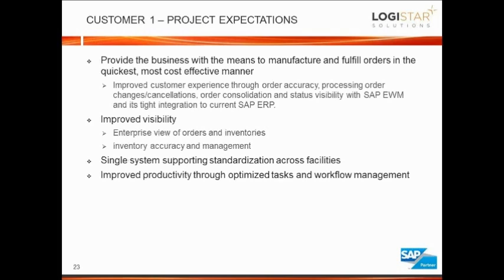So providing their business the means to manufacture and fulfill orders in the quickest, most effective manner. Again, going back to improving the integration between systems, being able to run a delivery due list and drop the deliveries to the floor, as opposed to having to do a batch process, which is very common with third-party WMS systems that run a batch. All orders come down overnight. Orders come down every 4 hours. Having a nicely integrated system allows you to drop those orders as they're created, and be able to have the warehouse plan and accommodate based on those required ship dates. And by doing that, you're improving the operation within the warehouse, as well as typically improving the cycle time to the customer.